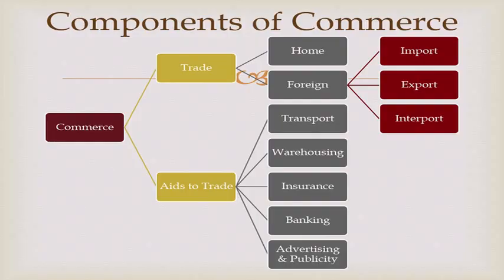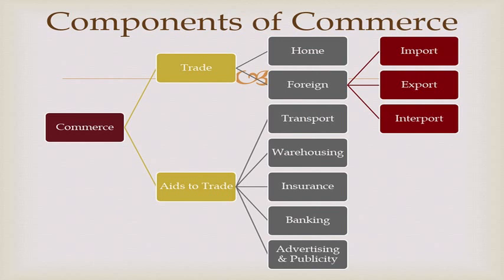Now, the next important aid to trade is banking. As we all know, exchange is the soul of trade, and transfer of money is important for trade, and on that basis, banking plays an important role in transfer of money. We can easily transfer money from one place to another with the help of banking, and we can also raise loans easily, and we can also enlarge the size of the trade easily. And these days, at nominal cost, banking provides lots of facilities to the traders, like Paytm, online banking systems, and debit cards, credit cards, etc. are the help in the form of bank help to the traders.